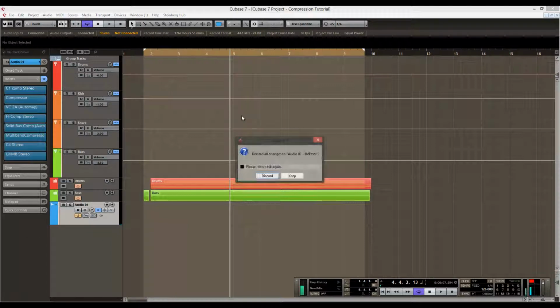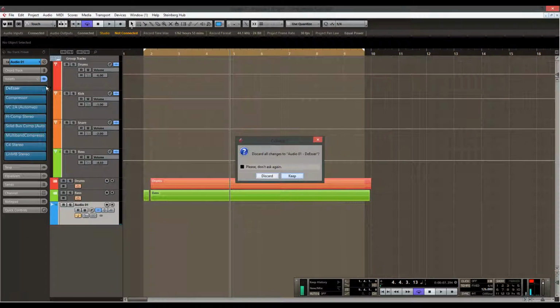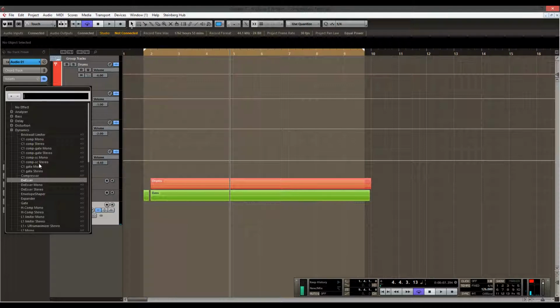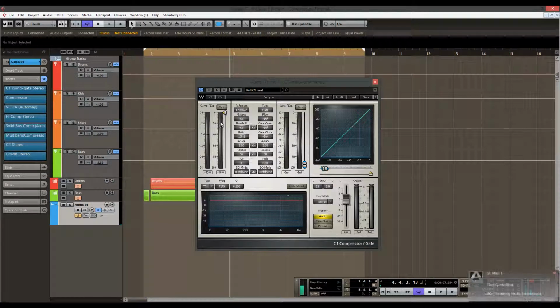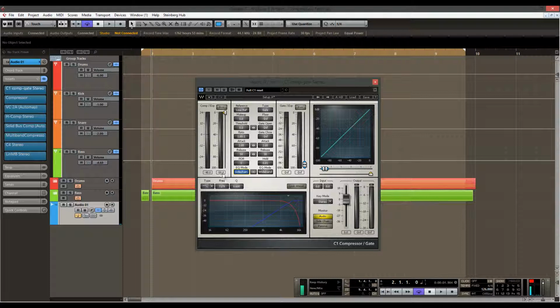I'll run through, actually I'll go with the full C1, which has the compressor/expander, the gate as well, and this section here, which is another form of sidechain compression. This right here though, with this sidechain, is actually built in within its own signal.